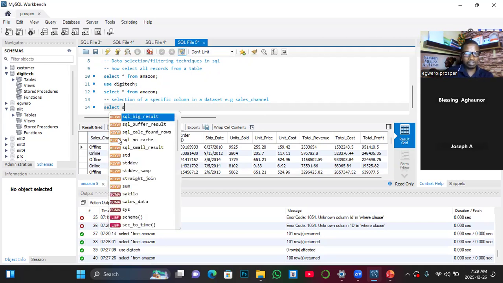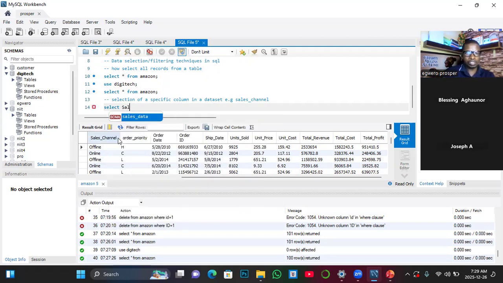I think the first letter is a capital letter. So sys underscore channel. Make sure that you follow the case. Then from will follow. You have to specify the table name. From what? Amazon.